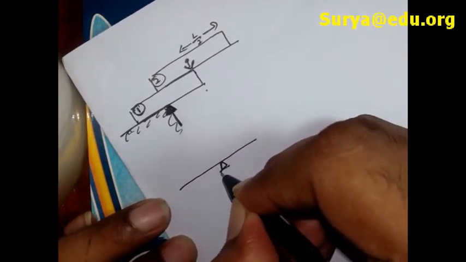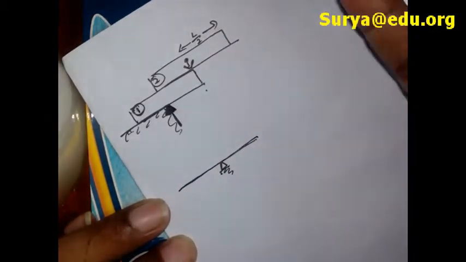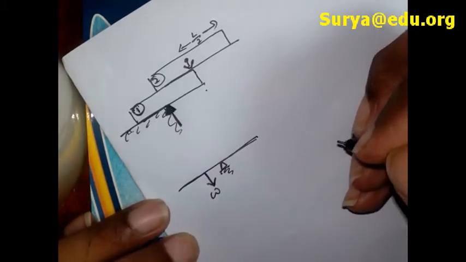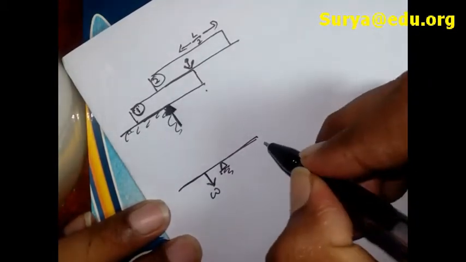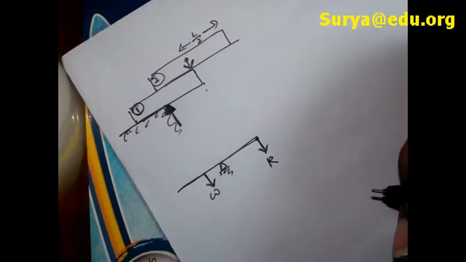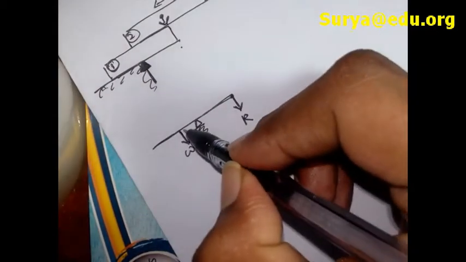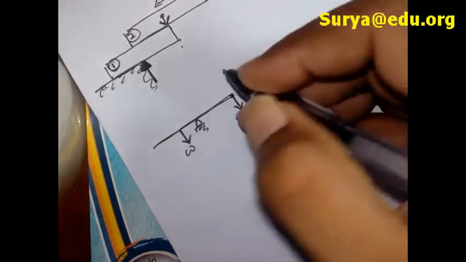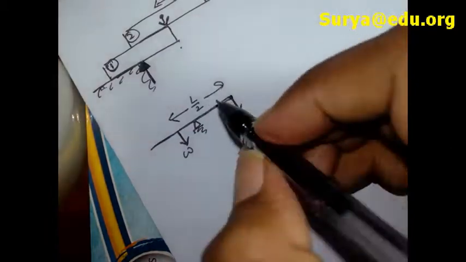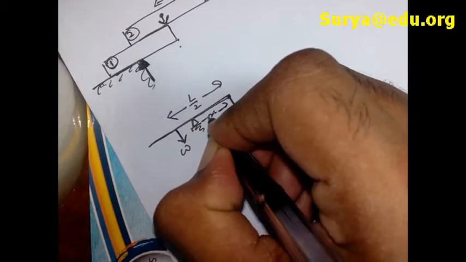This must be the pivoting point, and in order to have the balanced position, this must be the center of gravity, right? So no doubt, this is the reaction force. Without any doubt, you know this length. What is this length? L by 2, right? What is this length? You don't know. That is x.